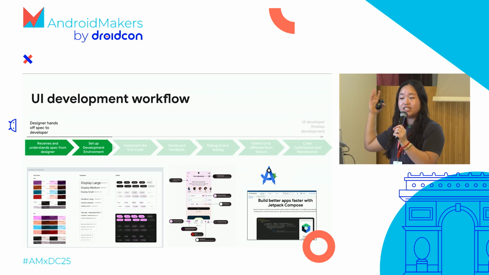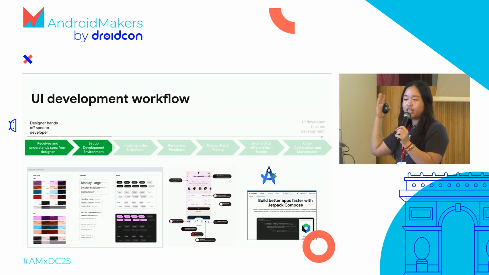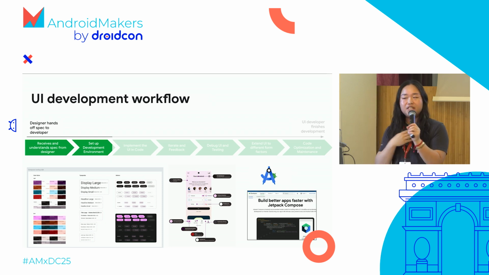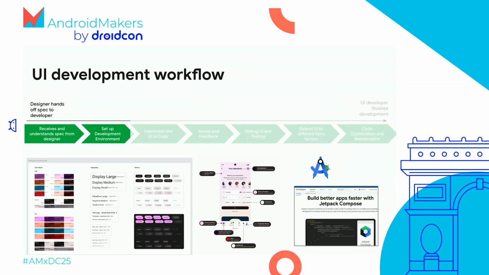Let's say a designer hands you off this particular design system. You see that there's themes and colors, typography, different components. Maybe there's a screen that has adjustment about different tokens. And the idea is right now you probably then will start looking into, okay, what existing components are already in my projects that I can use, or do I need to build new components? Are there different frameworks I should be using?